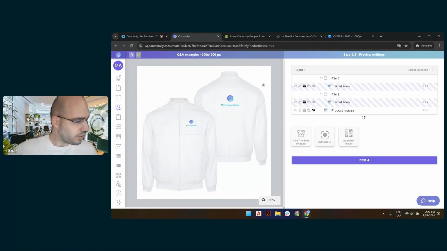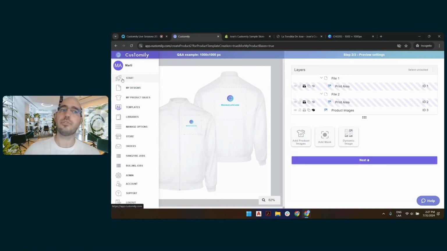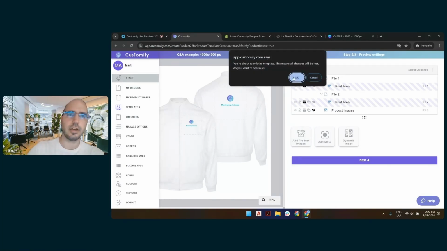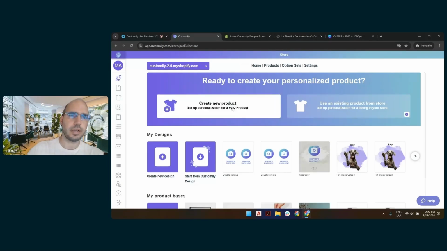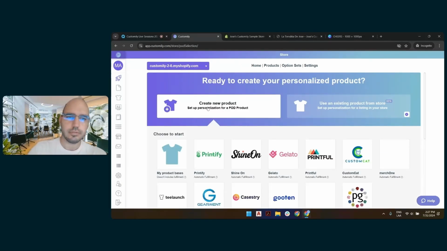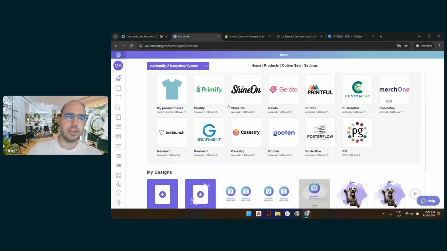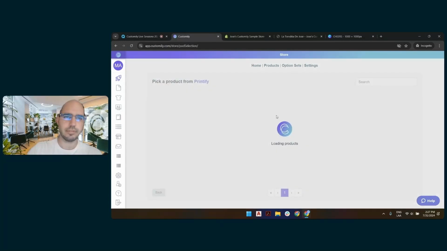Okay, let's check out the next question. How do I see a preview of my product while editing it? Well, at the moment, basically when you finish with a product, when you create a new product, you get to see that and see how it performs. Let's create something together, right? So let's create a new product. Let's also create something along the lines of what we just talked about. For example, a mug from Printify.